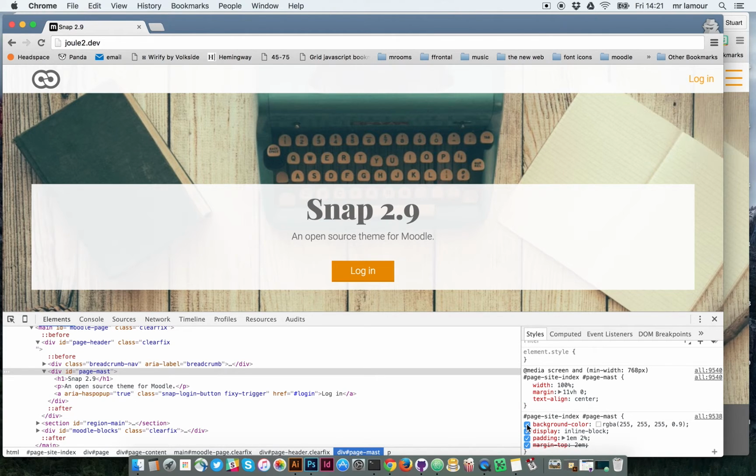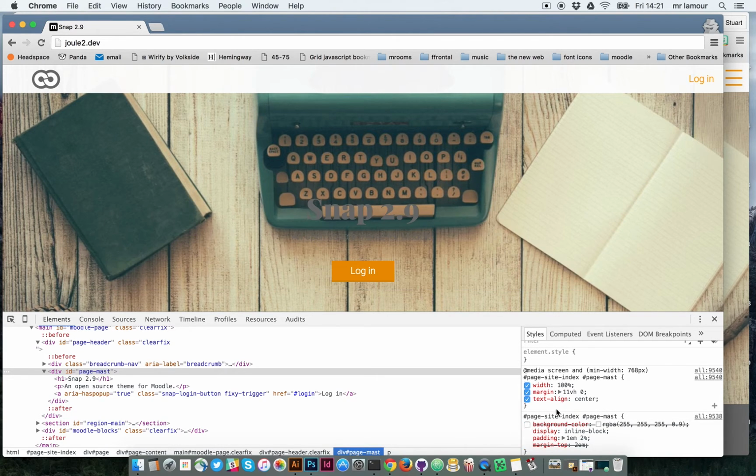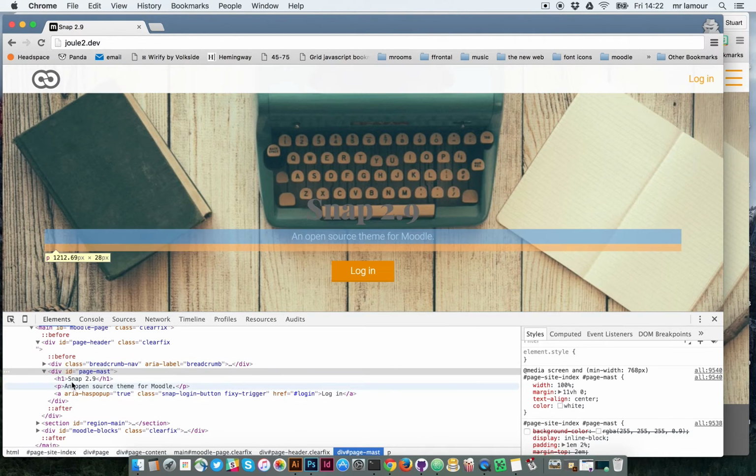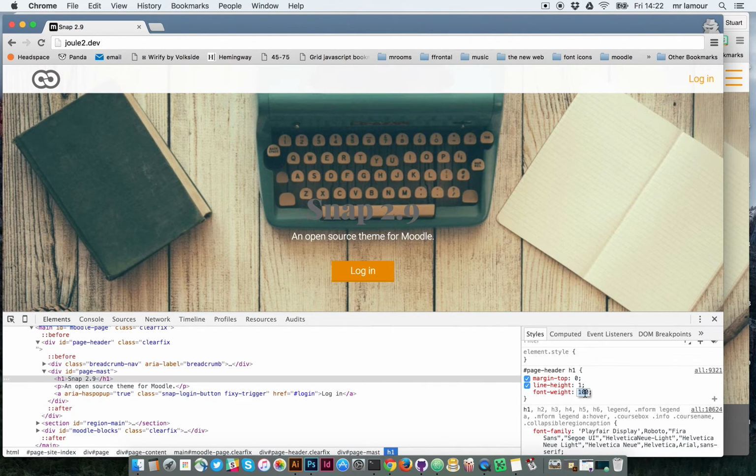And I want to take off that background. Okay, cool. So now we've got our text in the center, but it's not very readable. So I'm going to try and make it so that it's a bit more readable. That works well for the text there, and let's do the same for the heading.